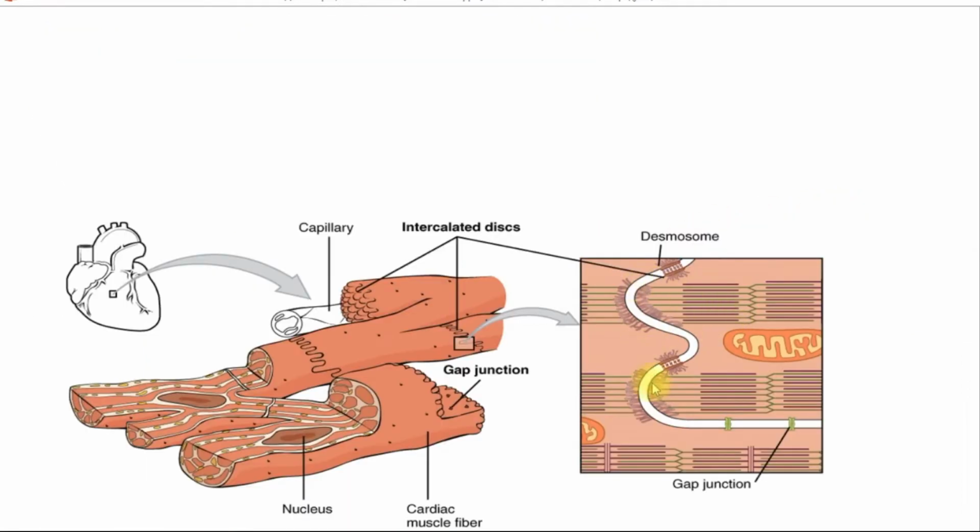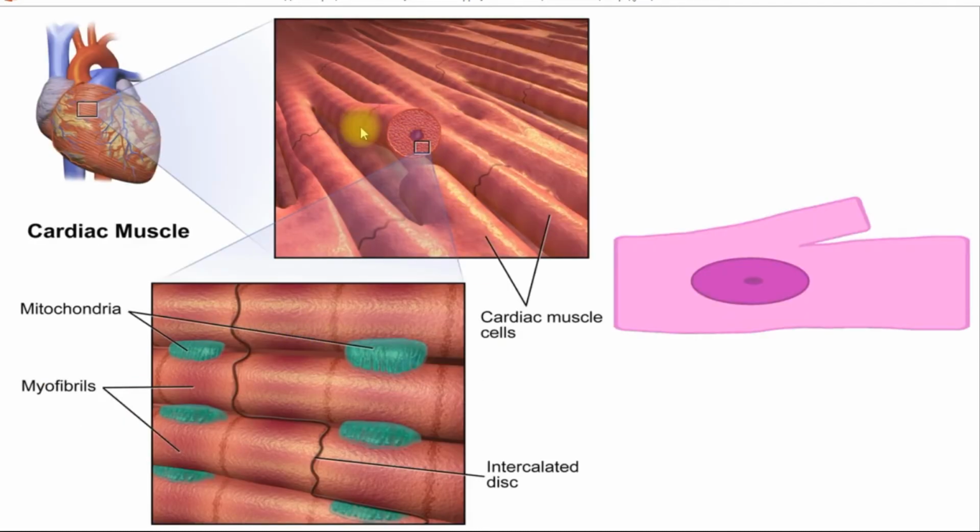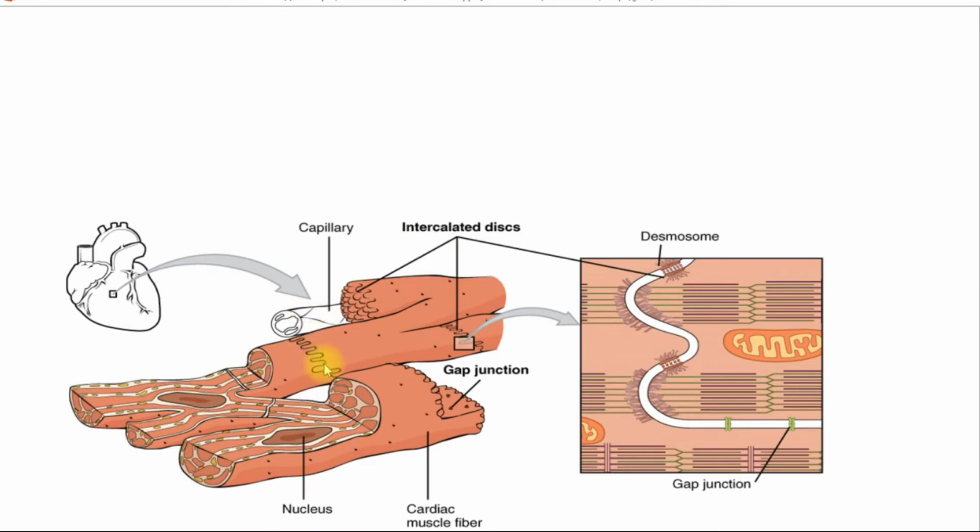So let's look at the structure of these cells. They communicate with neighboring cells, and there are intercalated discs. Here we can see intercalated discs between neighboring cardiac myocytes, and they provide communication between neighboring cells. Here we can see intercalated discs, and there are gap junctions, which provide communication between neighboring cells, or they are called nexuses. And also there are desmosomes which provide mechanical attachment of the neighboring cells. And here we can see also myofibrils and mitochondria.